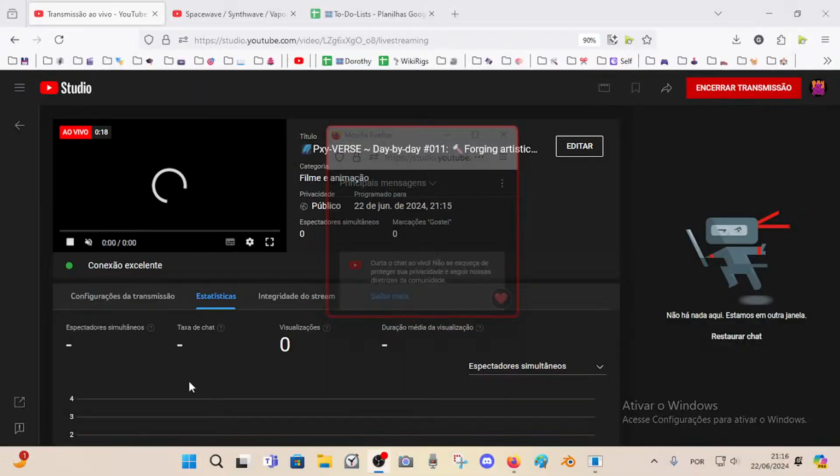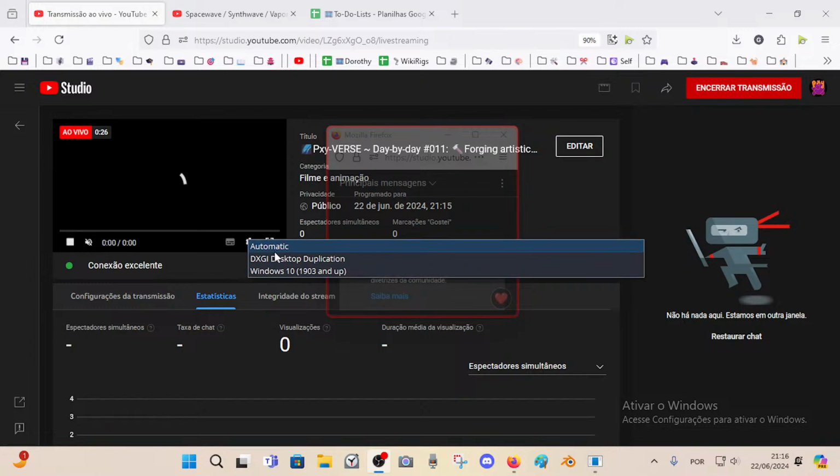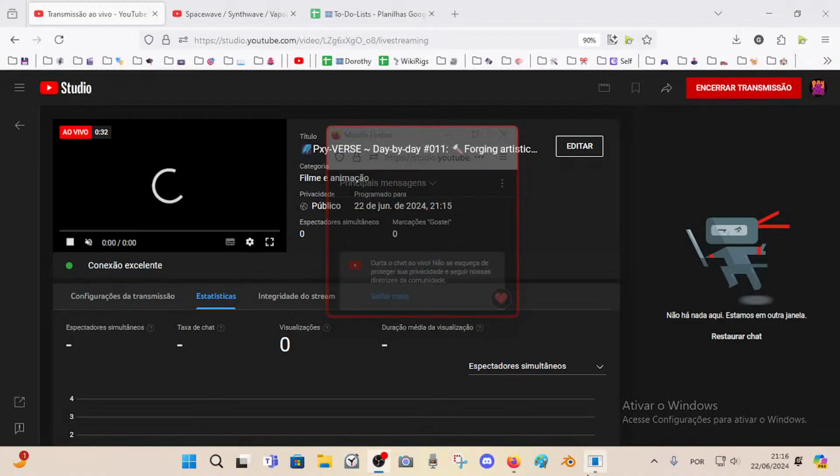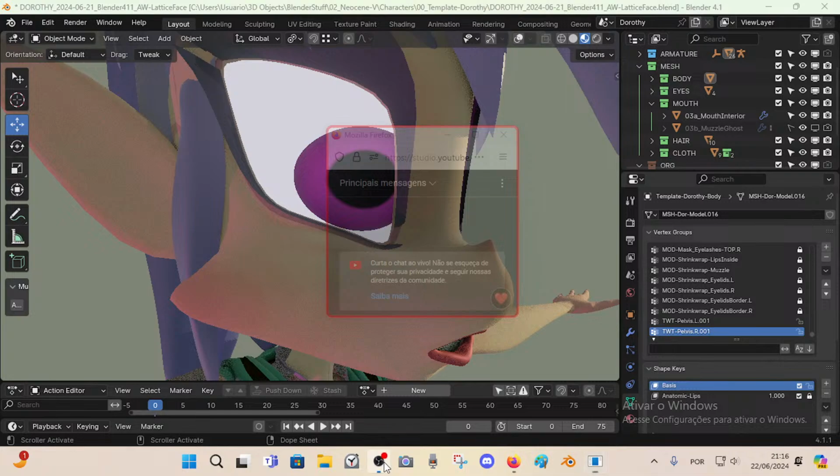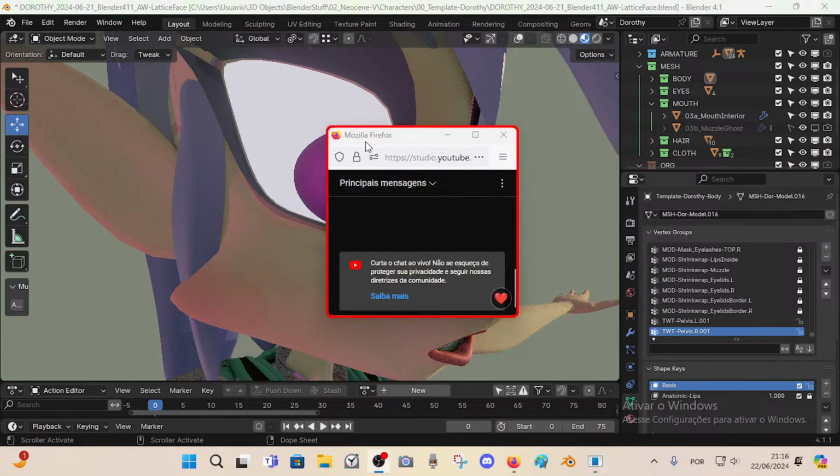Yeah, there is some problem in the Windows stuff. Never happened that. Desktop. Oh, now it's got it. Okay, sorry folks.